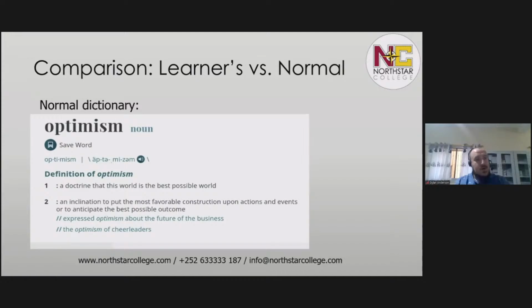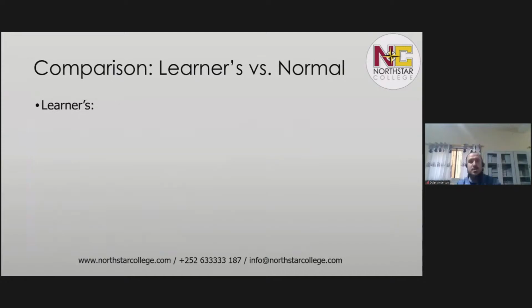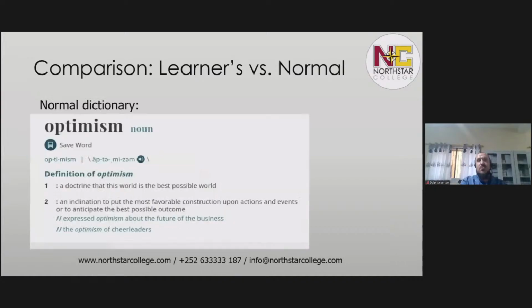What you can do instead is go to a learner's dictionary, which is going to look something like this. For example, optimism: a feeling or belief that good things will happen in the future. That's a little easier to understand, right? It gives you a simpler definition than the normal dictionary.